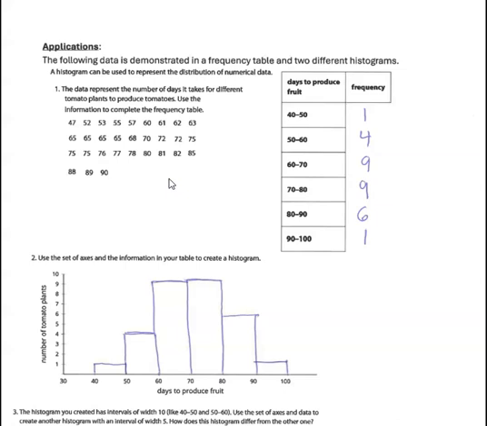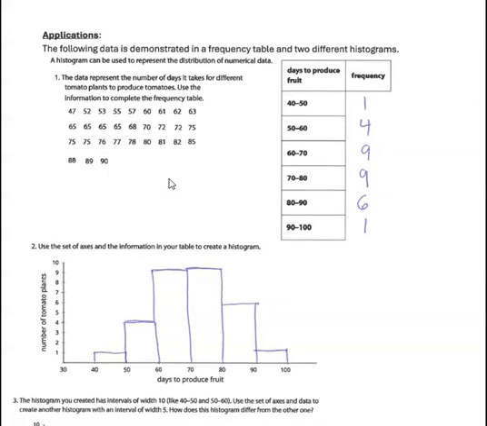That's mostly what this back part is talking about. The other thing, though, is if you have a bunch of numbers and they're listed, even if they're listed from least to greatest, sometimes it's nice to make this little chart. The chart is saying how many numbers are between 40 and 50, not including 50, how many are between 50 and 60, not including 60, and so on. And you could look at the numbers and you would be able to figure out how high your boxes are going to go in your histogram.